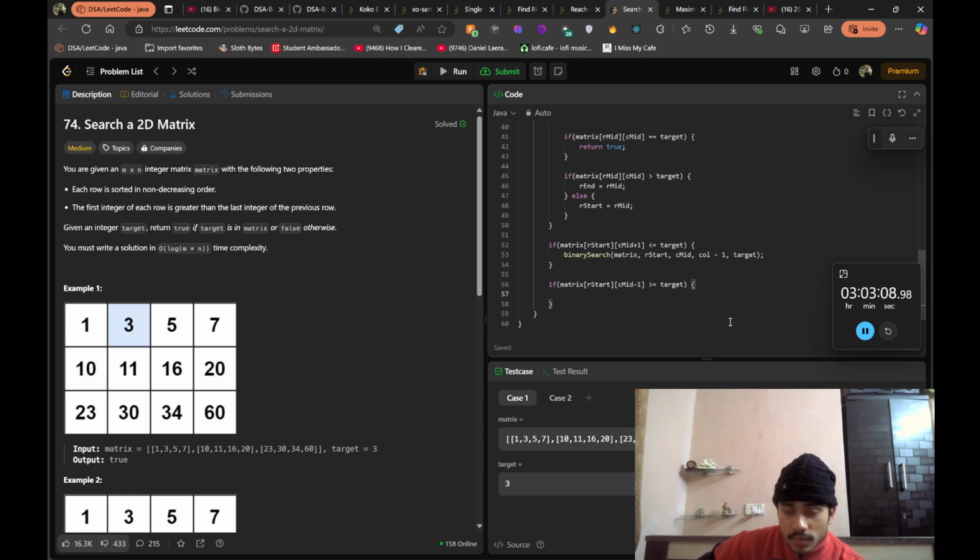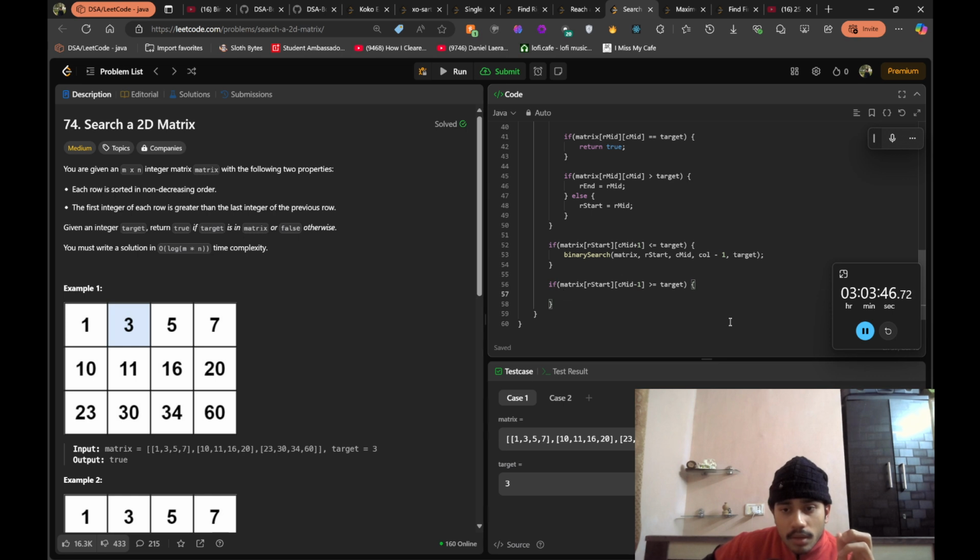All right, so what can be the starting point? The row will be row start. The ending point then, what's that going to be? When we move towards the right, we start from C mid till column minus 1.